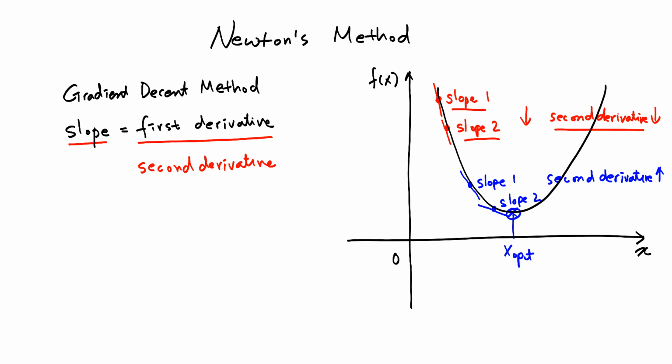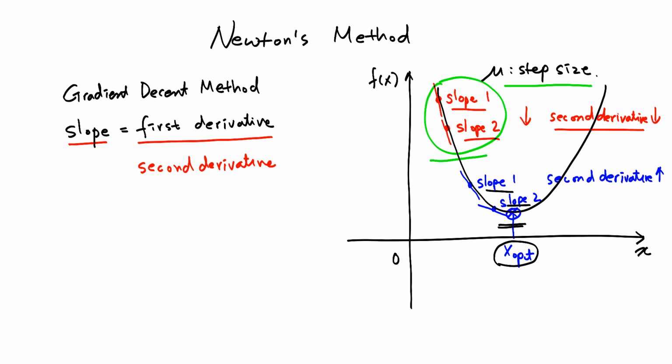If you remember, we talked about this step size mu. And when slope is changing rapidly, our target might be very close. So if you are here, the slope is not changing much. And here you might want to have a larger step size or larger steps. Because slope is not changing, it means that probably your target is not close. So you want to move fast. But once your slope is changing fast, it may mean that your target is close. So your step size should be small.